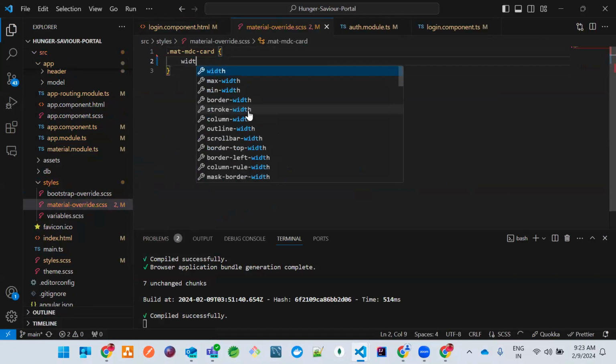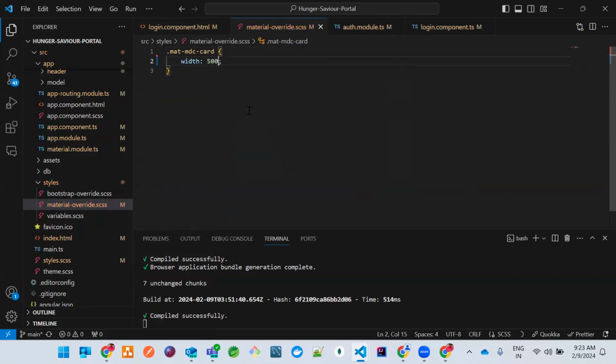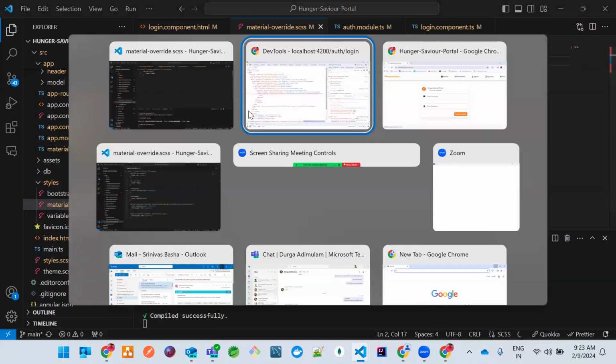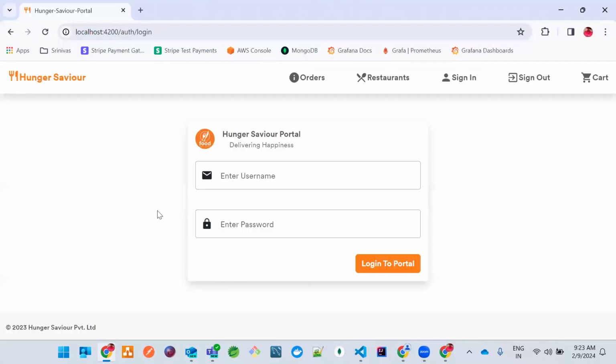Here I give the same width, 500 pixel. Okay. Now this is looking good.